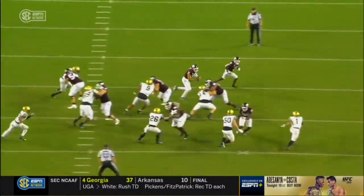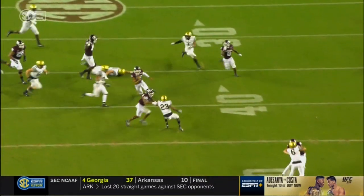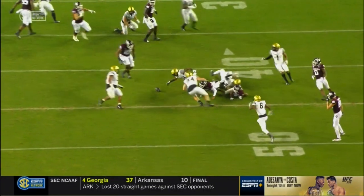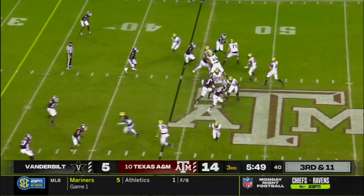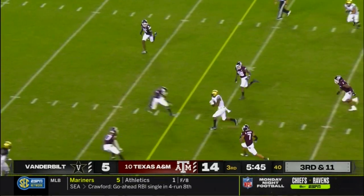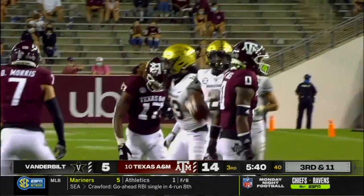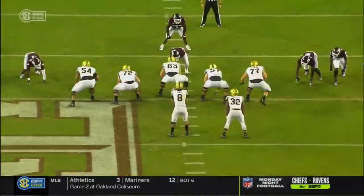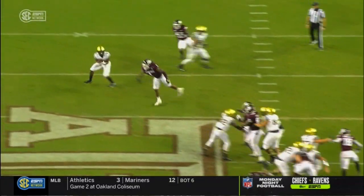Just a give and take by Texas A&M — for every great play they have, there's something that rears its ugly head. It's third down and 11, four wide formation. The freshman Seals goes underneath, complete, and that will be good for a first down. Abdur Rahman with his third grab of the night, on a crossing route with a nice job of improvising.